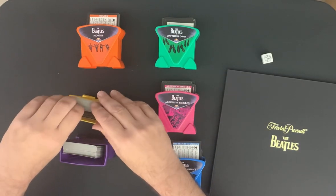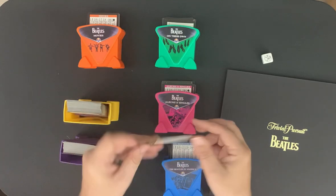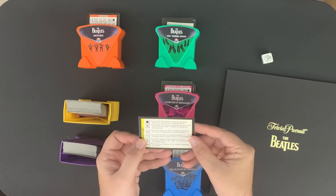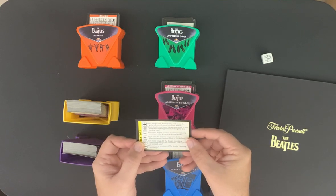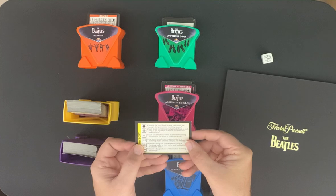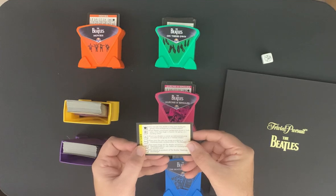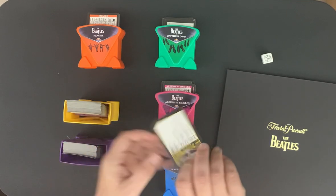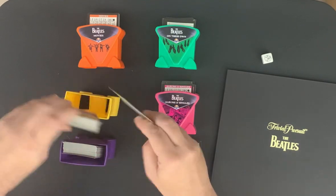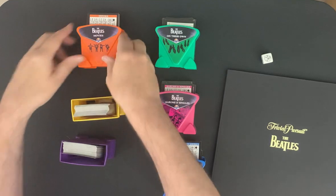Beatles history. I might not be as good on this one. I'll ask you a quick question. Who was the only Beatle to sing lead during the group's first professional recording session? Is that Paul or John? The answer is John. I was thinking John. That's very interesting. I thought they both sang lead pretty much equally, but I guess John was the main guy.